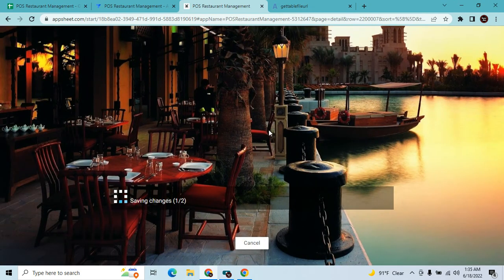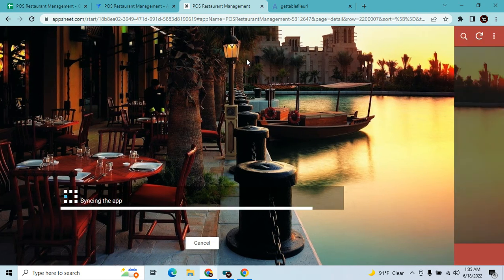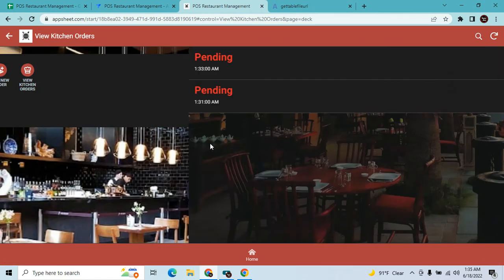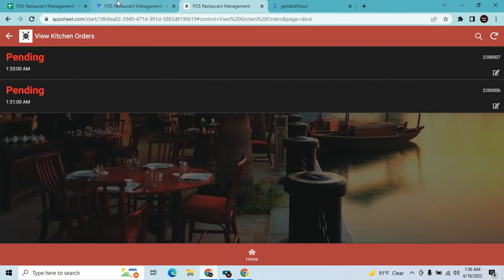We will do one sample again. So that's the purpose of that behavior button. We don't want to show it, but we will keep it in the same form. See here, we have two orders pending. So that's the purpose of that.